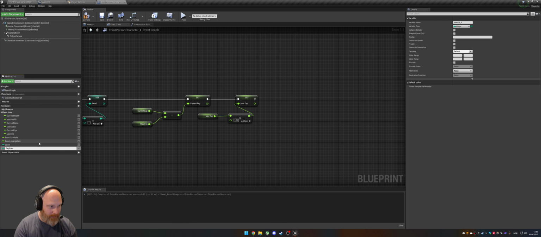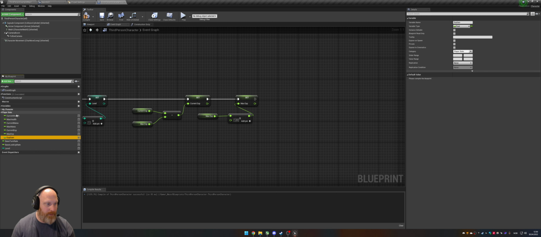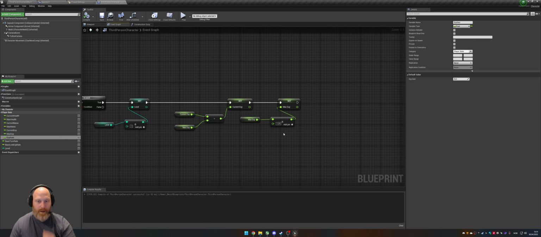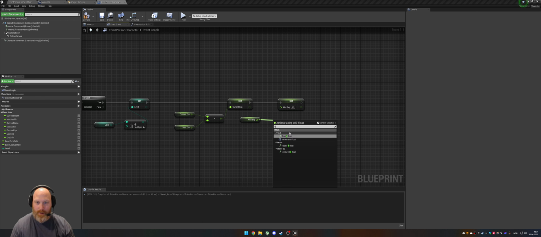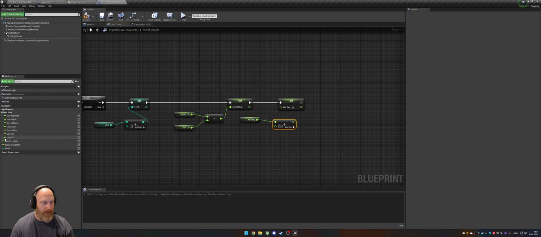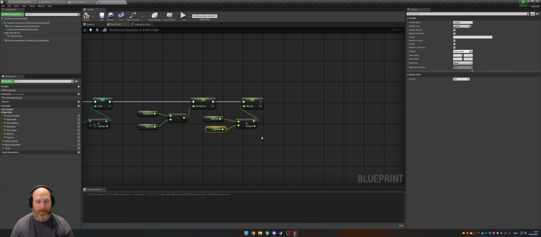EXP gain, and we will have this standard value at, let's say, 25. And then we will do max XP plus, we'll take this XP gain, put it here. So now you will get 25 XP for each time you level up.